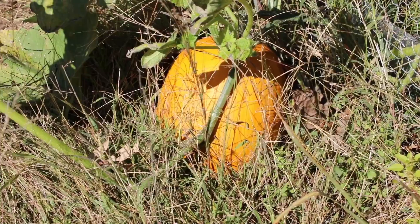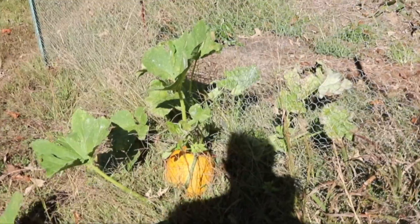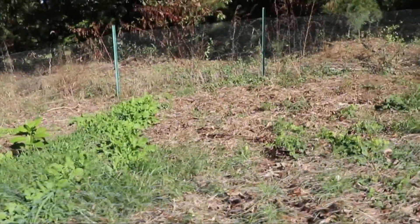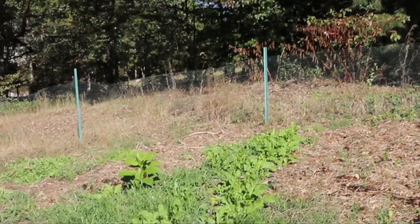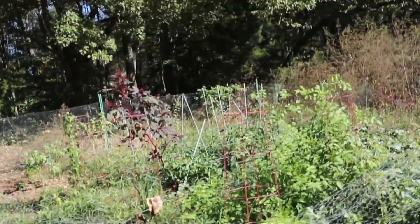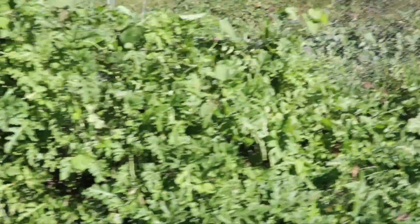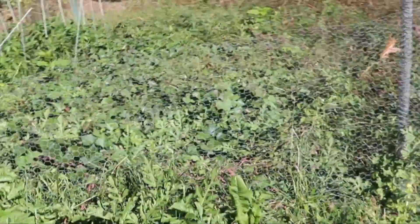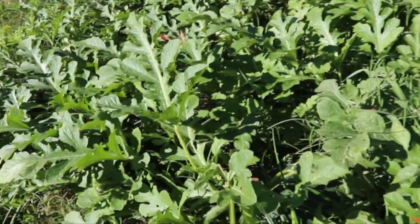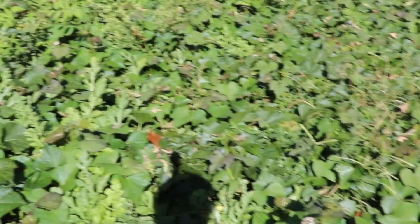Even though we were super late, we just said screw it, we're gonna put some stuff in the ground. And now we actually have stuff that we're harvesting. We have a single pumpkin, there may be another one growing up over here. This is a bunch of random old beet seed we threw out because it was better to go in the trash. The amaranth is spreading itself — that big purple thing right there. This is a watermelon we planted late in the season; we've already gotten five watermelons. Here's a big one right here, she's growing. We've had some warm temperatures too, but this is amazing.